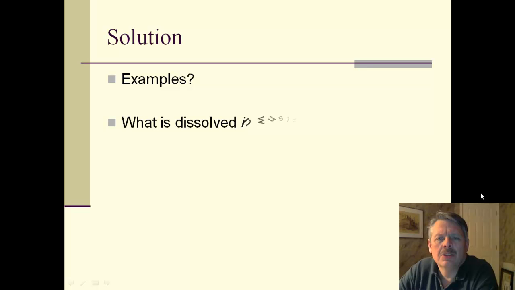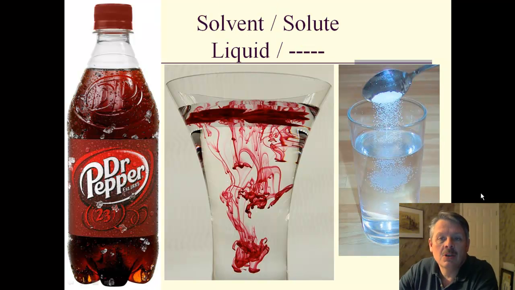What is a solution? Think of some examples of a solution. You all know what solutions are. Think of what might be dissolved in what. Alright, I'm sure you came up with some examples, stuff like salt water, for example, or Kool-Aid, or all sorts of things like that. So you can come up with a bunch of different examples.